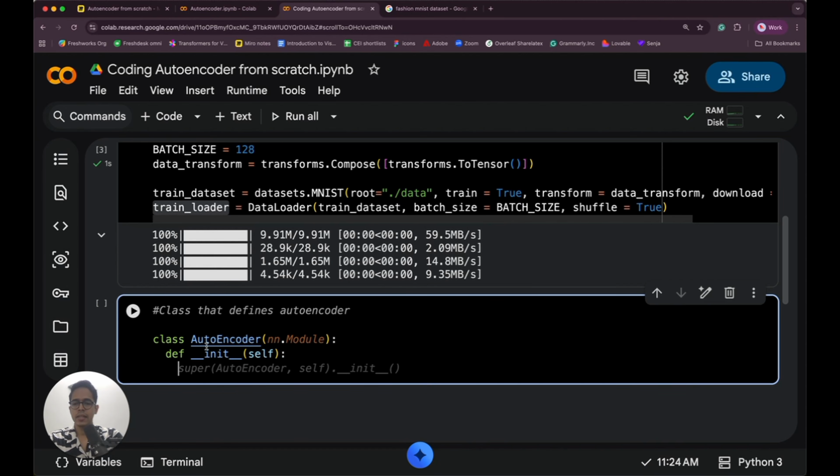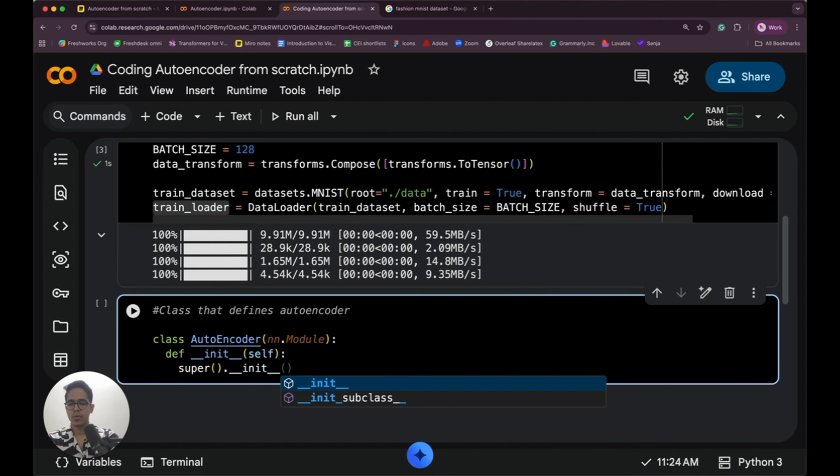So this is the init constructor for the current object corresponding to the Autoencoder class, but there is such an init constructor in our parent class also, which is in nn.Module. So then we say super, which means we are now referring to the init constructor in the parent class, super().__init__(). This will initialize the init constructor in the parent class also.